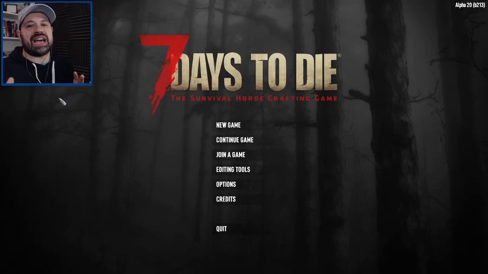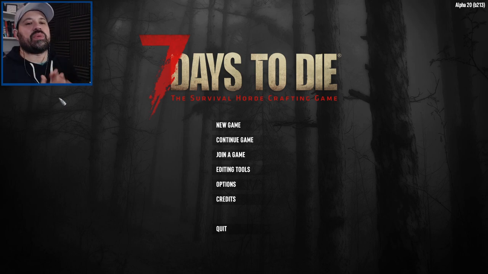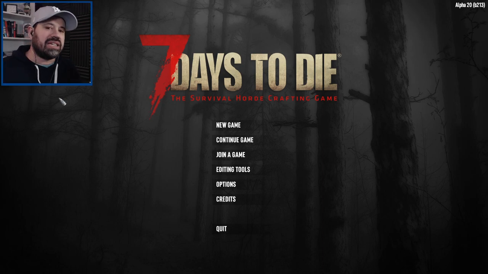Welcome to 7 Days to Die Alpha 20 Experimental Branch. I'm very excited to be playing Alpha 20. I have seen the patch notes. They are huge. There are some really main components in the game that they've changed, like the way the loot works, the way random world generation works, all that stuff. We're going to look at this in more detail in separate videos.